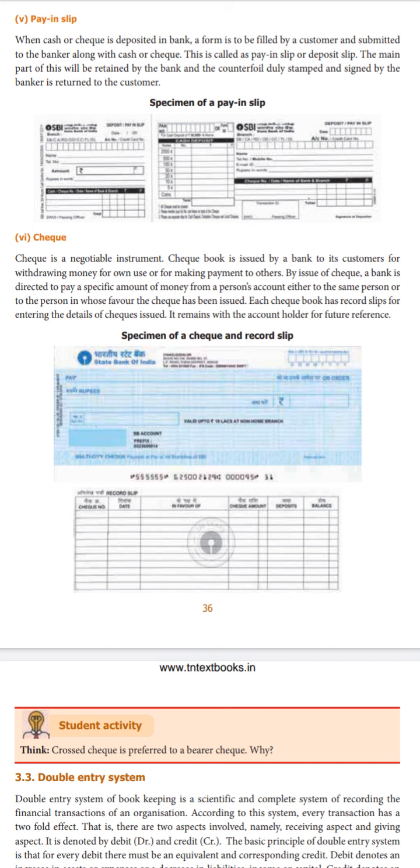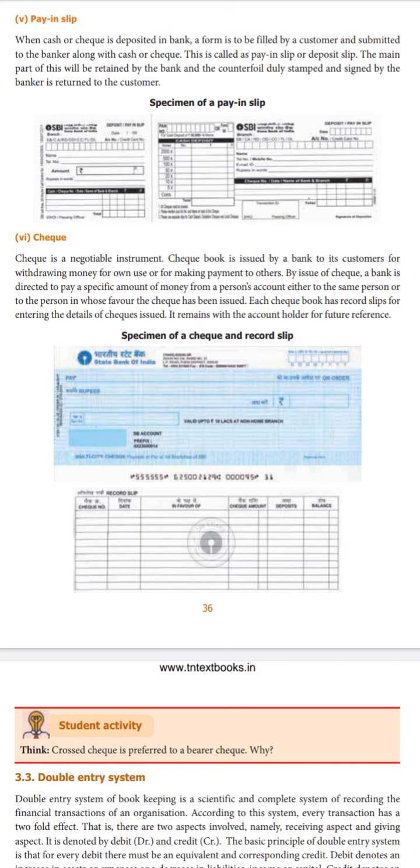So there are six source documents which are used in financial transactions. First we saw the cash receipt or voucher, which is used only for cash purchases, cash sales or any other cash transactions. Second we saw the invoice, wherein we enter only cash purchases and credit sales. Third we saw the debit note: when a purchaser or buyer finds that the goods are defective, the buyer prepares a debit note and sends it to the seller stating that the goods are defective.